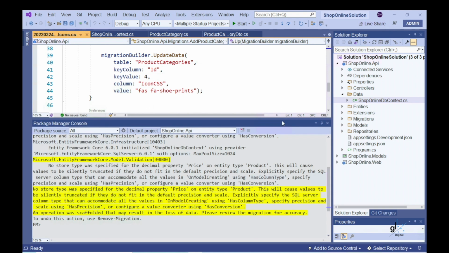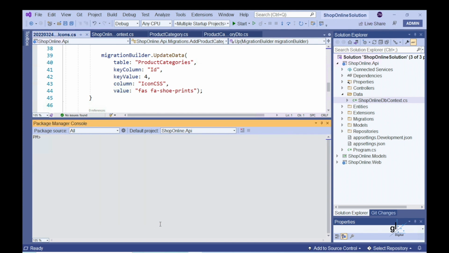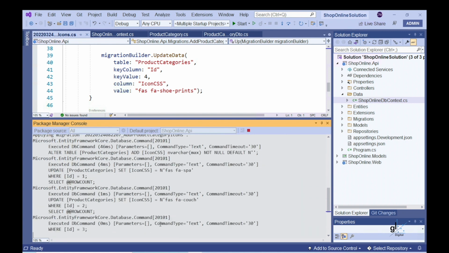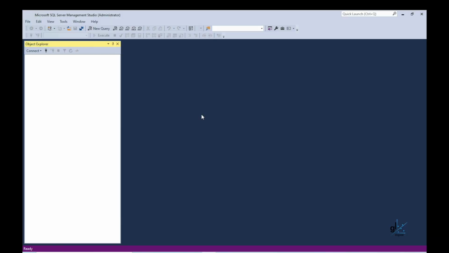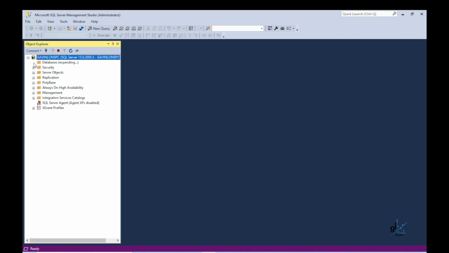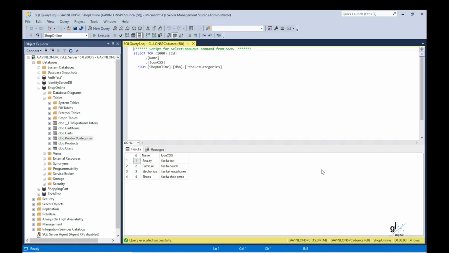Let's run our migration through the update-database command. Excellent. So let's go to our ShopOnline.Api project.